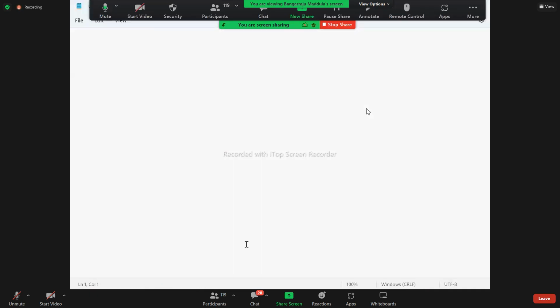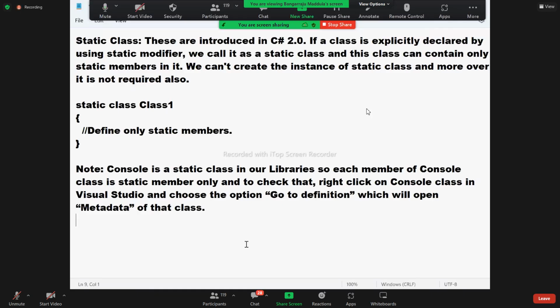Read it. If a class is explicitly declared by using the static modifier, we call it a static class and it can contain only static members.